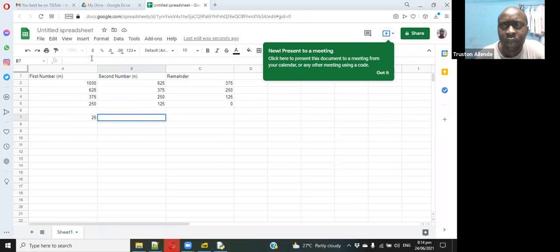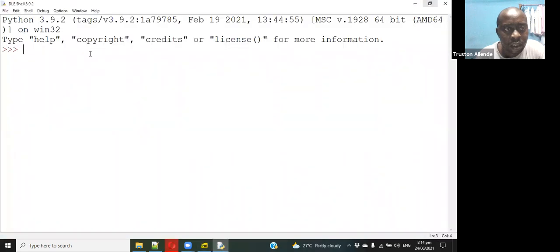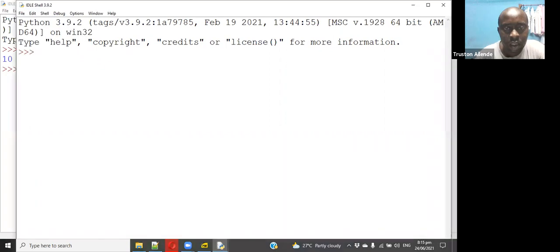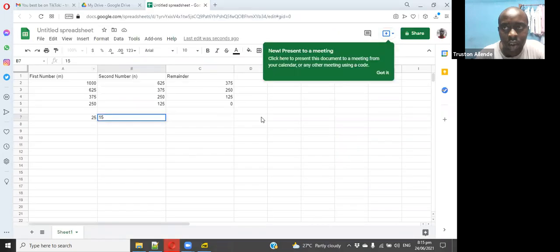Okay, yeah, I'll put 15. Now, 25 modulus 15 is what? 10. Why is it doing this to me?